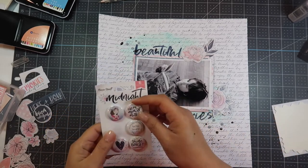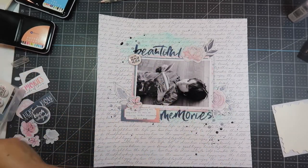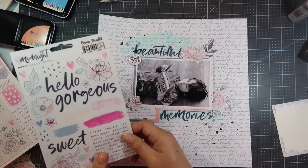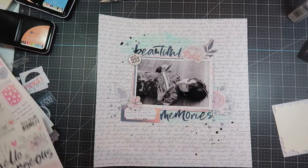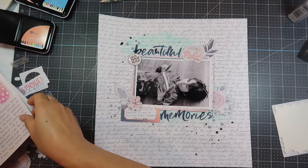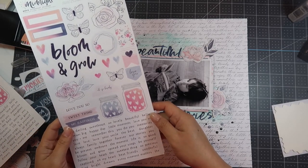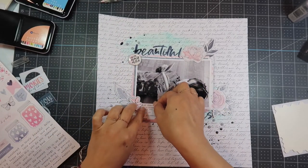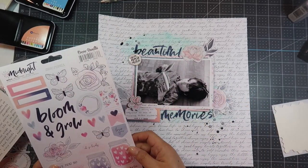The flare I end up using says 'Every Moment Matters' and I'm going to stick that onto the top left of my photo. Then I go through the sticker pack — I look through the clear stickers and think I'm going to use something but end up not using it because you can't really see it on the photo. So I go through the sticker collection on the 6x12 and I'm using a word sticker that says 'Our Stories,' placing it right under the flower on the bottom left-hand side. I'm also going to use a flag sticker that says 'Love You' on the top right-hand side, and then I'm going to call my layout done.